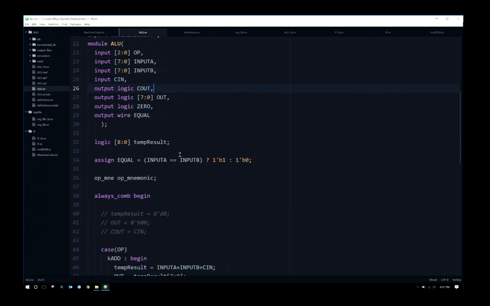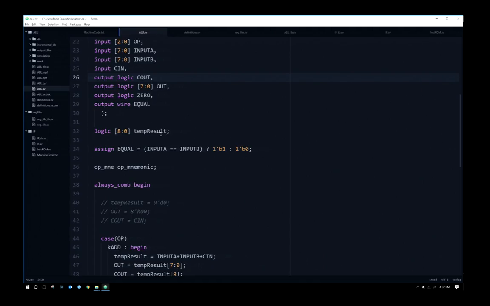And then another thing that I'm doing different, instead of concatenating a result and storing it that way, I created a 9-bit temporary result. This is totally okay to do just within your ALU. So you can use that extra bit for your shift lefts or your carry outs that happen due to additions.